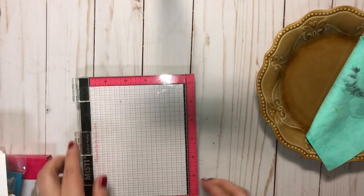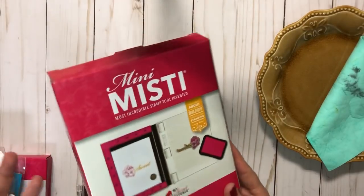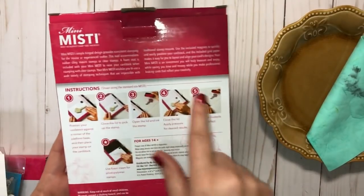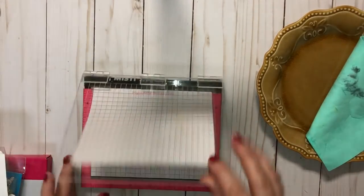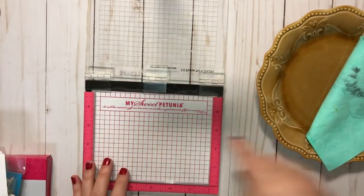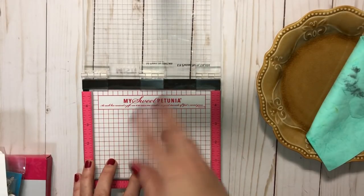So let's go ahead and jump right in. When you get the little guy, it comes in a box just like this. It doesn't come with any instructions, anything like that, just a box like this. Well, I guess on the back it does, so I lied. It comes with the instructions right here on the back. And then it comes with it just like this. When you get it, it comes with a little paper pad with a few sheets of paper. And then it comes with a piece of foam. And then it comes with the bottom here with all the grids, where you can wipe it off.